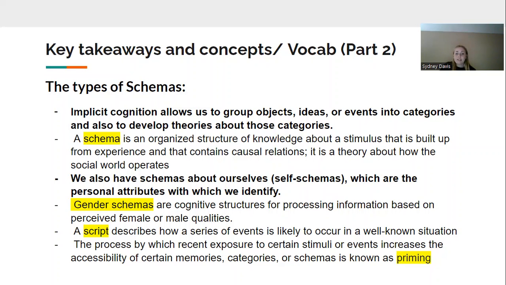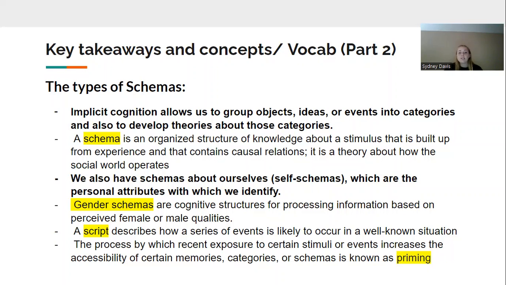A script describes how a series of events is likely to occur in a well-known situation. We use scripts in everyday life, and a lot of people don't even notice that we're using it, but it comes out in like every public situation that we're put in. So a schema is used as a guide for behavior in a problem-solving situation. We have these scripts for when we eat dinner with our family, when we go out to restaurants, attending a class, going to a dentist or a doctor's appointment, or going to your job or your job interview, stuff like that. That's when scripts come into place.